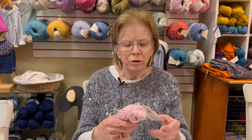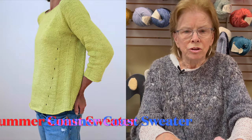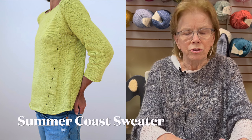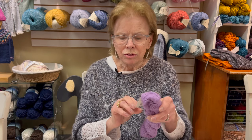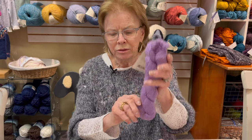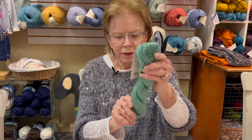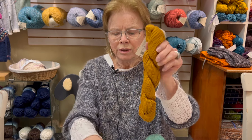I wanted to show you the colors that we have. This one's called Cherry Sunset — beautiful pink. Another pattern I like a lot is Sunshine Coast, which would be a great summer knit. There are so many summer tees in DK weight you could use this for. A lot of these colors play really well together, so you can do something striped. This one's called Amethyst, and this is Seafoam. I love this one — it's called Honey Sunset. Look at that with this!